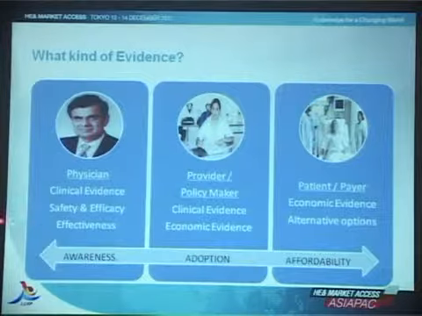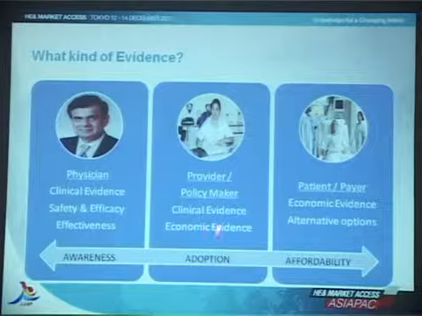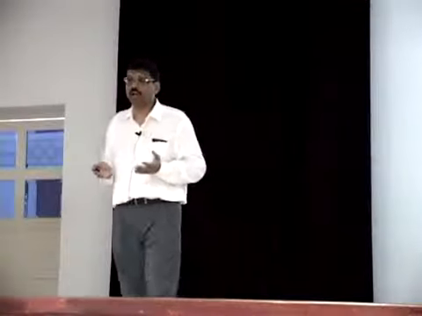Next slide. What happens is that the physician becomes aware because of the data, the policymakers have adoption so that they start using the methodology, and for the patient it is affordability. So the data that we should be getting at should address awareness, adoption and use, and affordability. That's how you should be looking at any data related to a healthcare product or project.